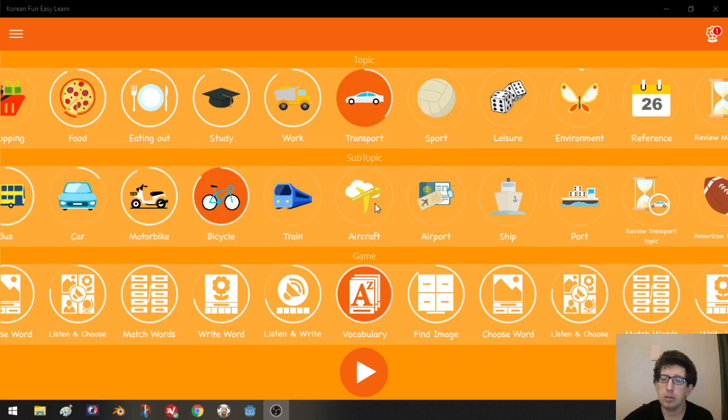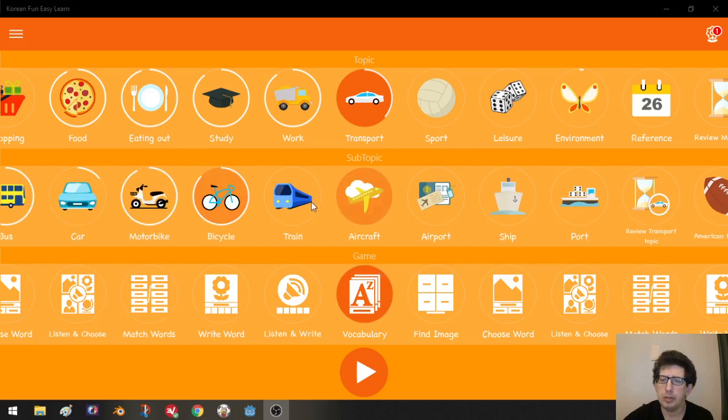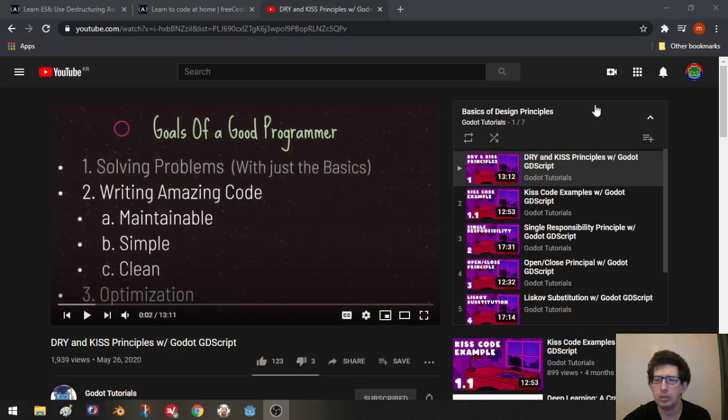Yeah, so I will, at minimum, do train, aircraft, airport. If I'm feeling really ambitious, I will finish transportation today. Or if I end up finding like 20 something words where the lesson is just way too long, one or the other. But I should probably be around airport or ship by the end of the day. That's my goal for Korean. Korean's out of the way.